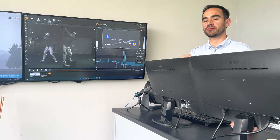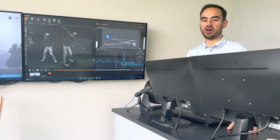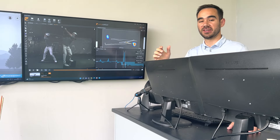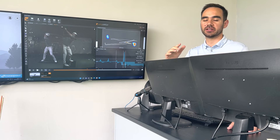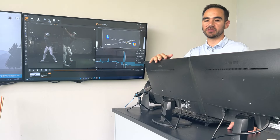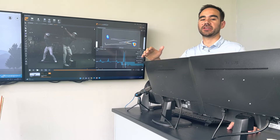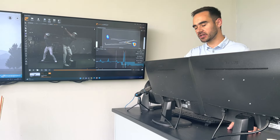This is really important, especially from a club head speed perspective. In the research, we know one of the highest correlations to club head speed is how much vertical force you can create. What a lot of people fail to understand is the timing of your ground reaction forces could be argued to be more important than the actual amount of force you create in the first place.